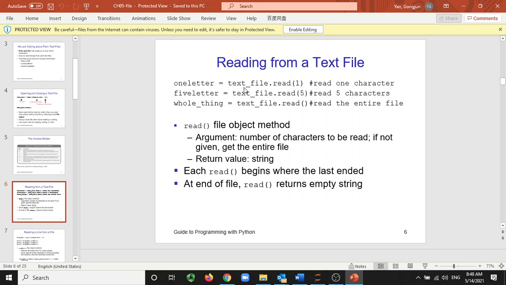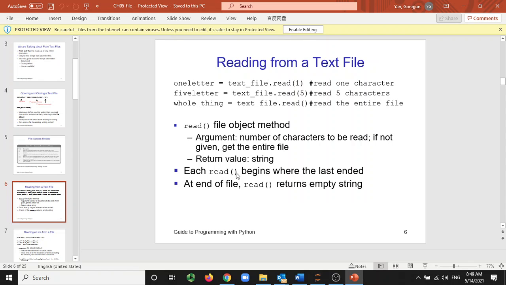If we just read one character, then we put the integer one in there, one letter. The read file object methods have arguments and a return value. The return value must be a string. So even if you saved some integer or numbers in it, it will still be read as a string. You will have to convert it to an integer.